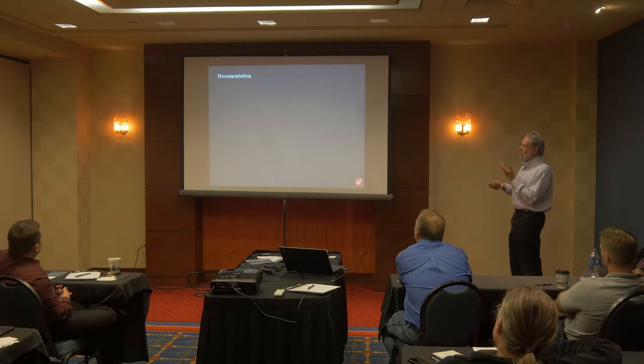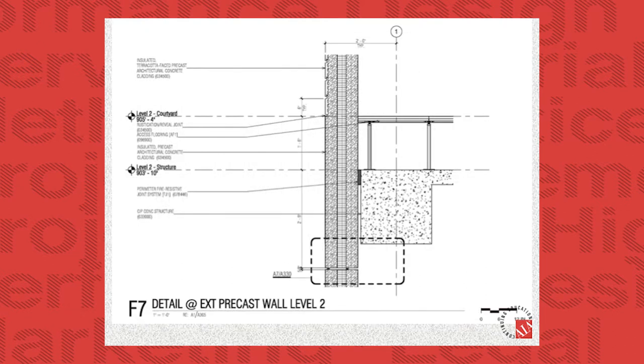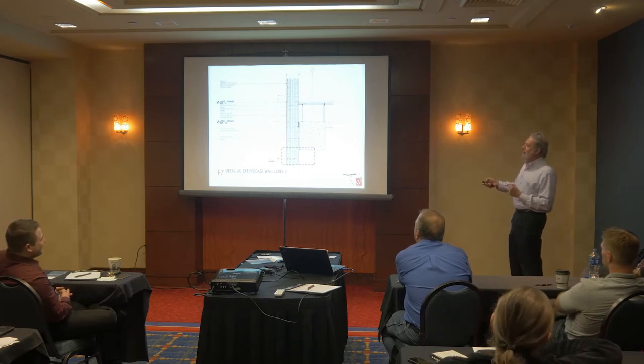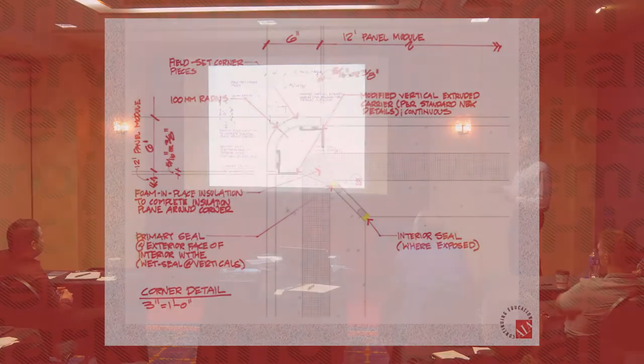This part, then, I'll go through fairly quickly, just because we're architects. The documentation was fun on this. Obviously we drew all kinds of cool wall sections and things like that. One thing that was nice is we used that underfloor air system, so we had this distance from the top of the concrete slab to the actual finished floor. It made mounting the precast really easy. We could just use big, ugly connections and put it all together, just the way that Enterprise wanted to do it, and just cover them up, and it was all great. So it worked out really, really well. It was easy to put together.